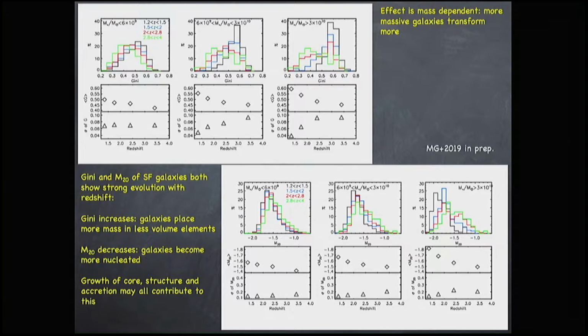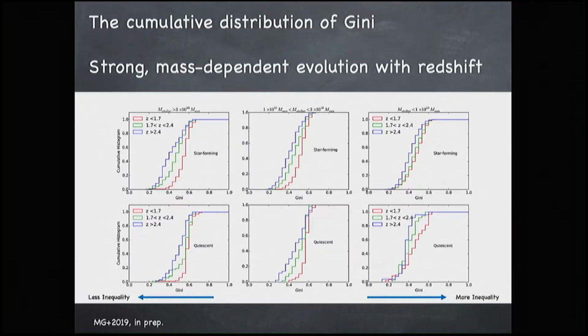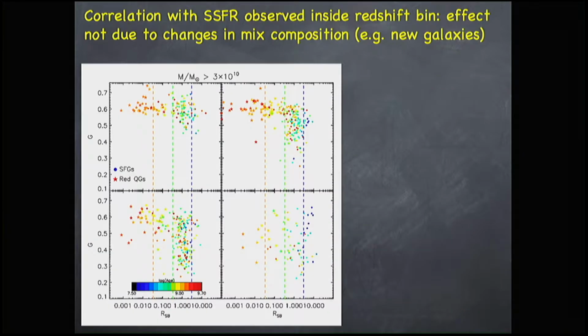At the same time, the M20 tells us similar evolution. As the redshift gets lower, M20 gets less negative, which means it gets more lumpy. It's increased lumpiness. Okay? This is the cumulative distribution function. We will debate this later. Let me go, even if I omit some details.